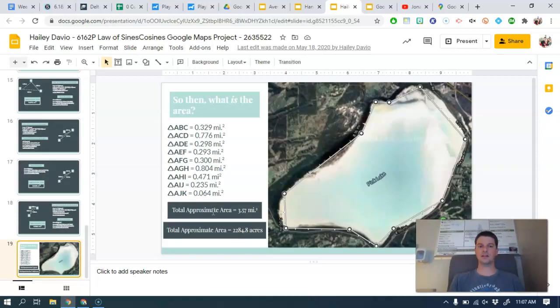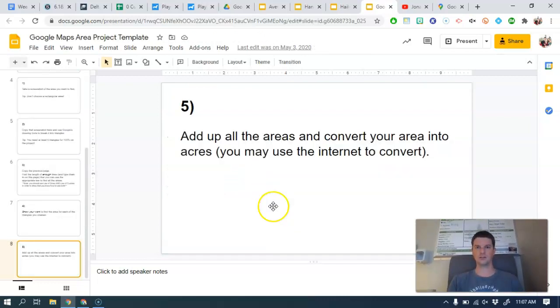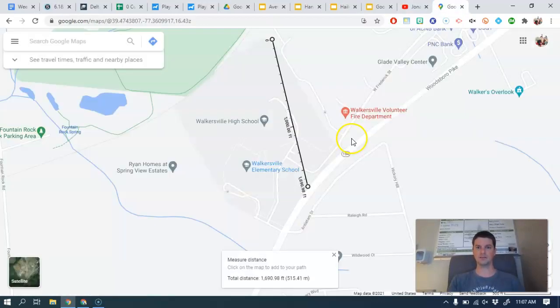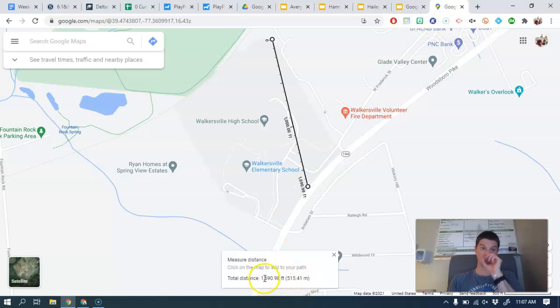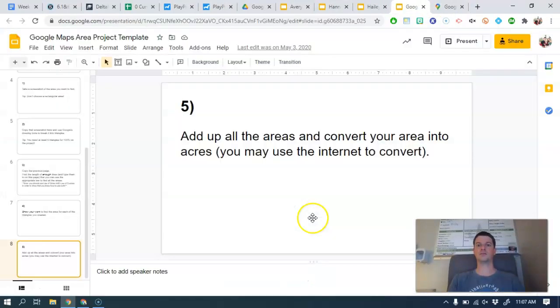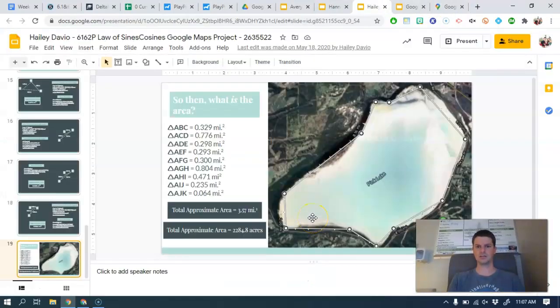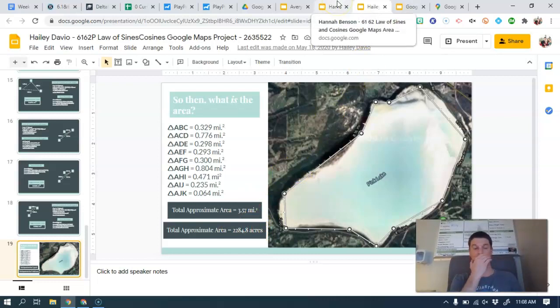There's a lot of typing that you can do with this. So notice at the end that they have the square mileage. They measured all their things in miles. If you notice back here when you're on the maps, it can be down here in meters, or you can just convert that to miles, right? If it's in terms of feet. If it's a large distance, I guess it measures in miles instead. The square miles, you just literally type into Google 3.57 square miles convert to acres, and it will convert it for you, okay? But I still want you to do that and find about how many acres it is.